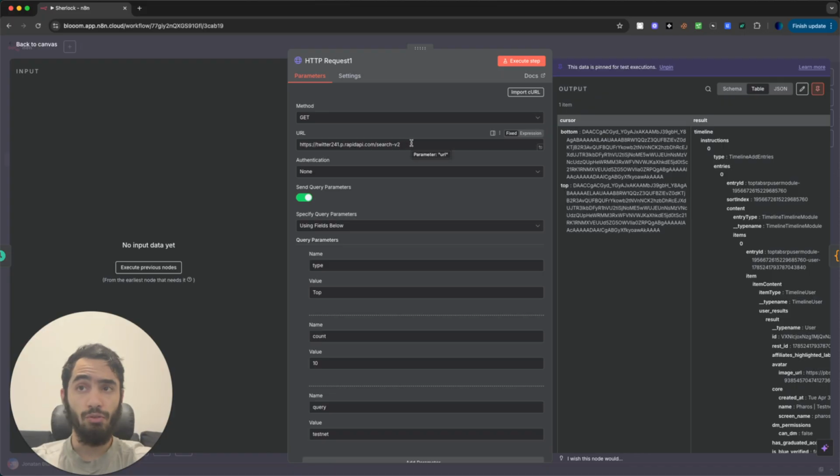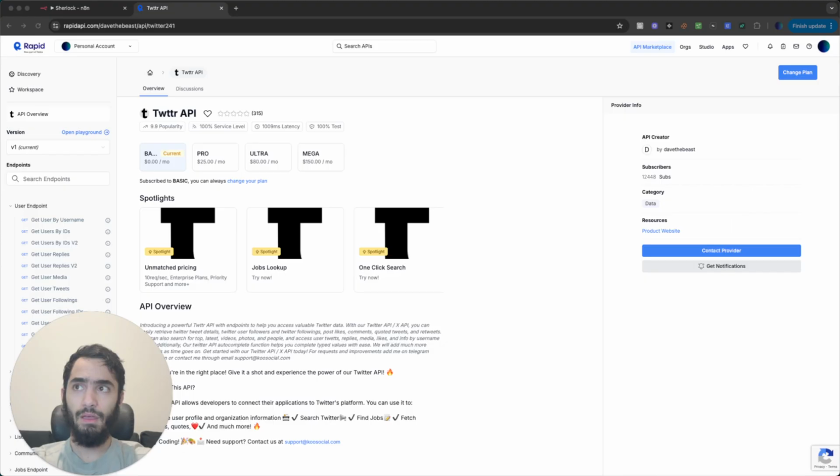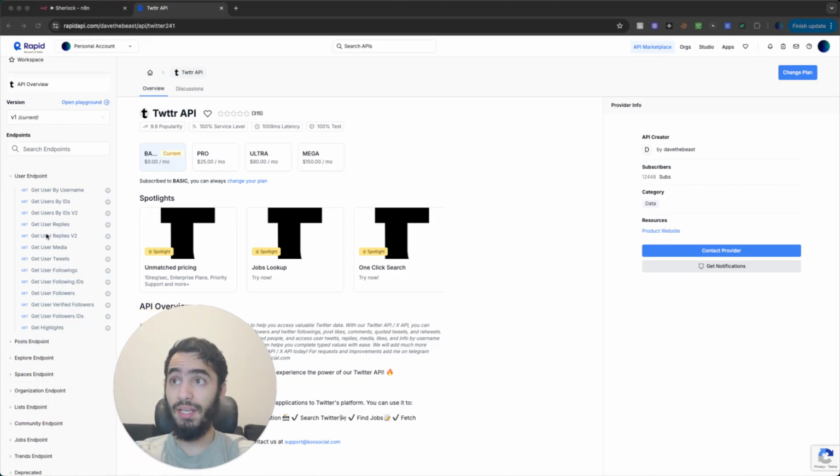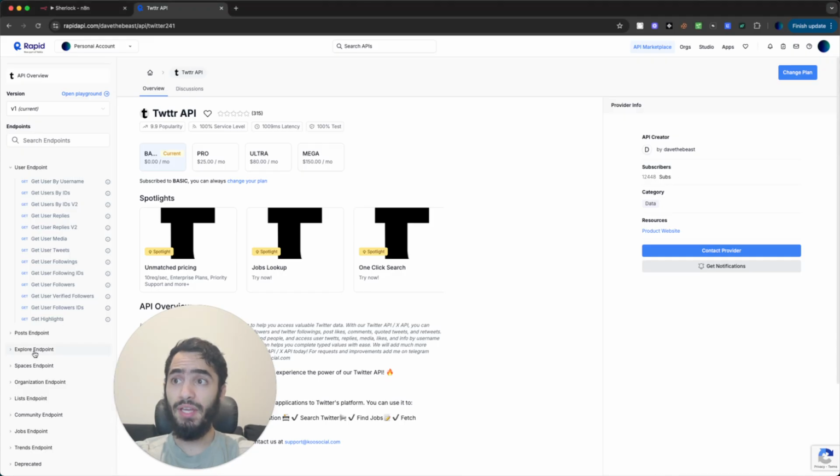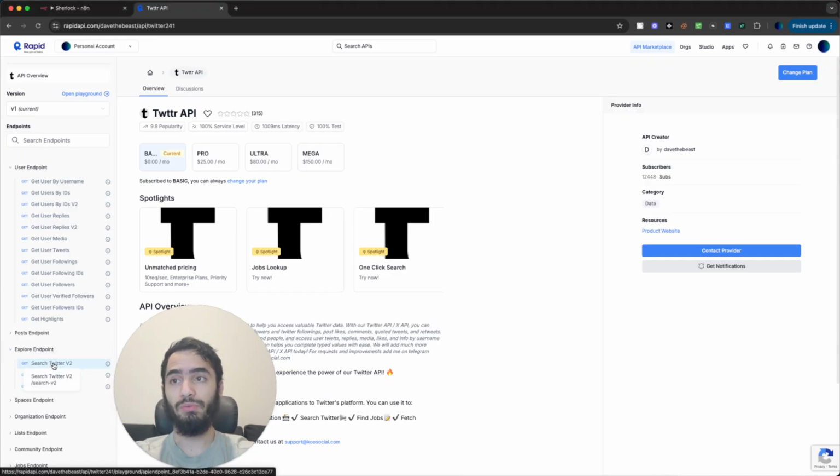RapidAPI tool. So this RapidAPI tool, which we will now go ahead and show you, it's this tool right here. And what this can do, as you can see here, it has many endpoints. And one of the endpoints is explore and search Twitter. So basically you can be searching for people who have posted certain things, and then you can actually find them and proceed with building more automations once you found them, such as get their profile, get their website from the profile, and start doing multi-step filtering.